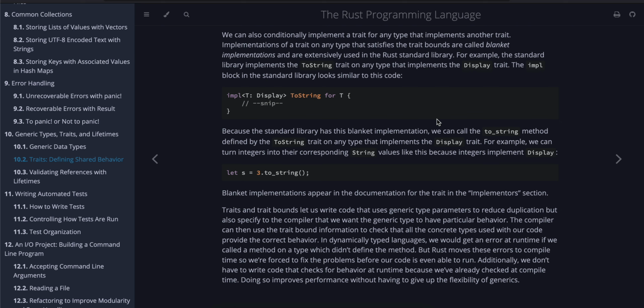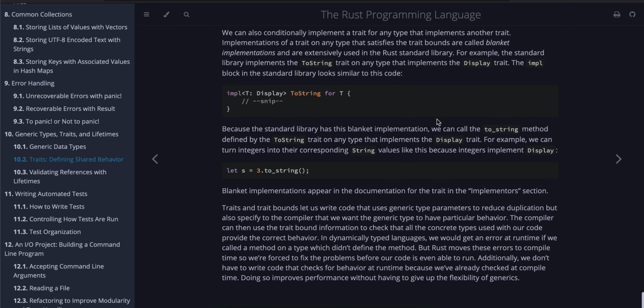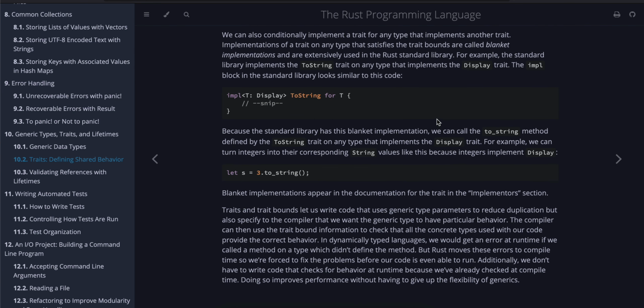In dynamically typed languages, we would get an error at runtime if we call a method on a type which didn't define the method, but Rust moves this error to compile time, so we are forced to fix the problem before our code is even able to run. Additionally, we don't have to write code that checks for behavior at runtime because we have already checked at compile time. Doing so improves performance without having to give up the flexibility of generics.